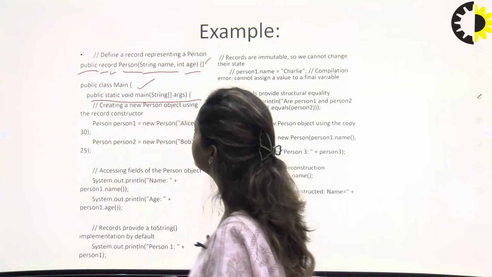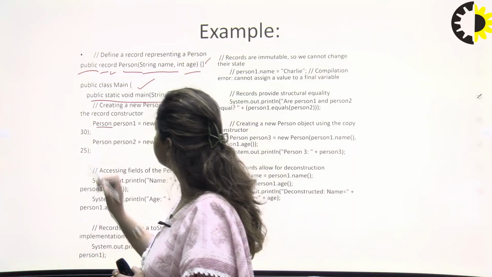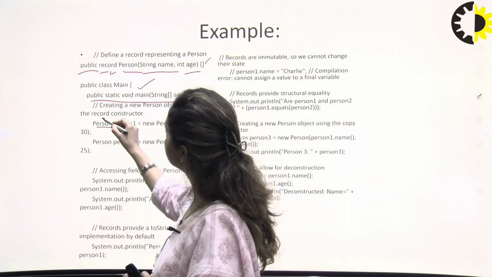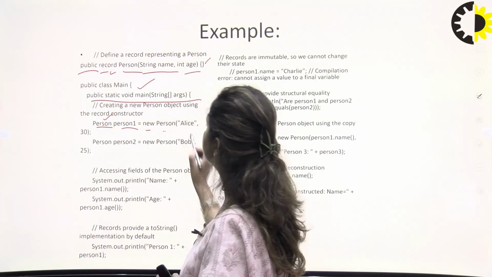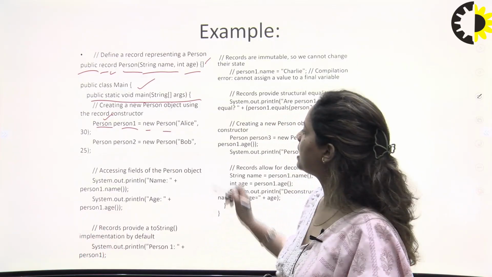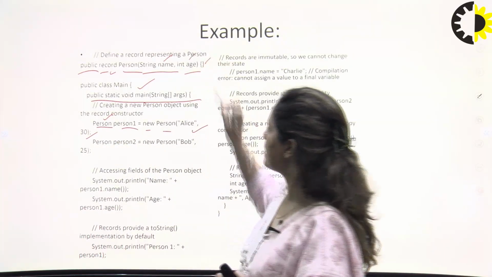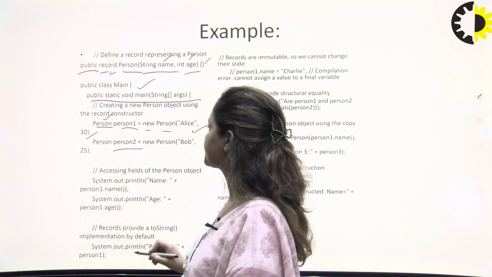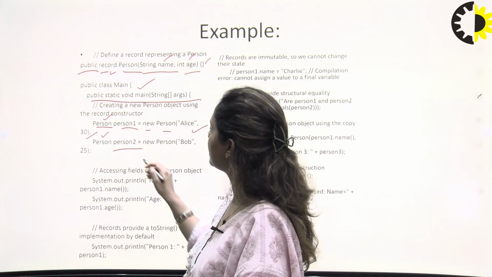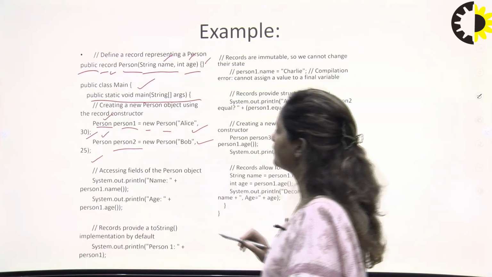Now how can we create a record? We are just using the name of the class. This is Person, and person1 is the name of the record, and then the variable equals new Person record. Here we are passing the values Alice and 30 to its name and age parameters. Again, another record will be introduced for the Person record, and two other values are given, Bob and the age 25.